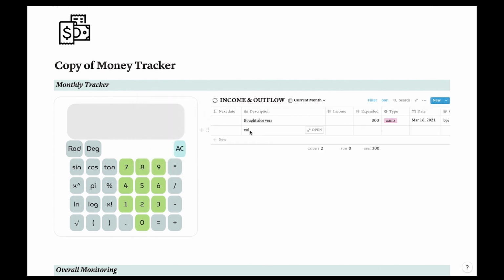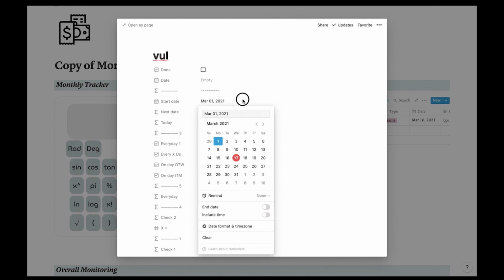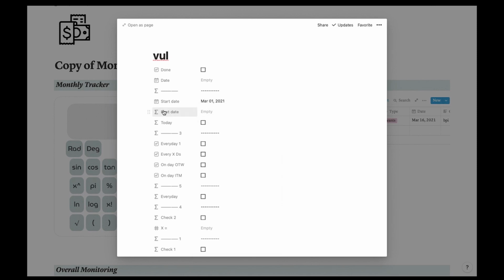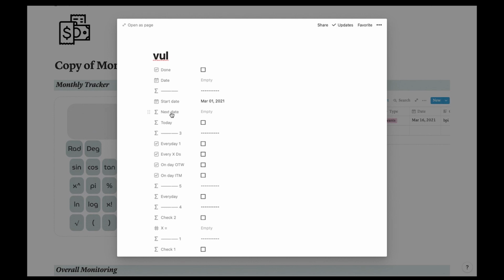My VUL, and then I have to pay that every month, let's say on the 15th. So on the start date, let's say March 1, and then try not to mess with properties that have this symbol, because I already put in a formula for that and it took me quite a while, so might as well not mess with it.